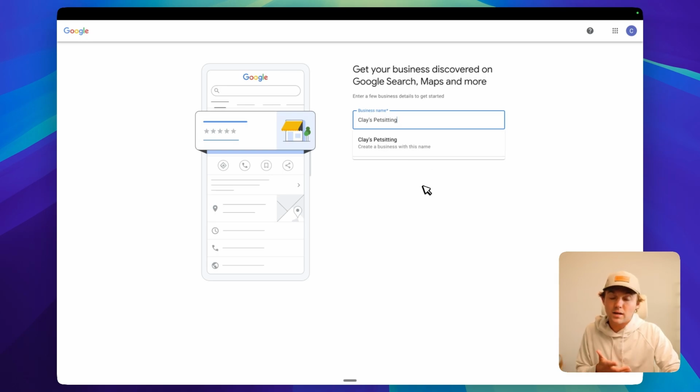It might be because somebody already has the same business, or it might be because Google's automatically generated a Google business profile location for your business if you've been around a while. For the most part though, we're going to go ahead and just create a new business. If you do see your business name under here, just go ahead and click on it and you can try and claim the profile if it actually is your business. So we'll go ahead and click on continue.